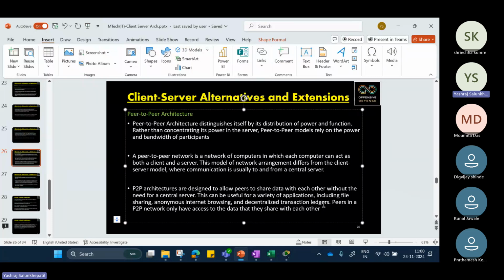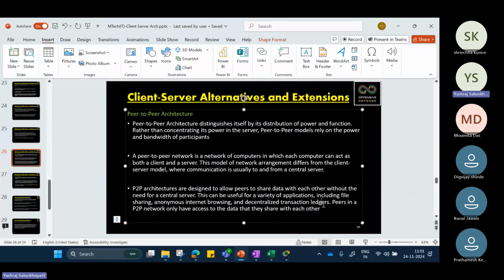Decentralized transaction ledger is where a bank is not involved. If a bank is involved, it is a centralized system. ठीक है, it becomes more like client server. You are the client, the bank is the server. In decentralized transaction ledger, there is no central server, so it becomes peer-to-peer architecture.